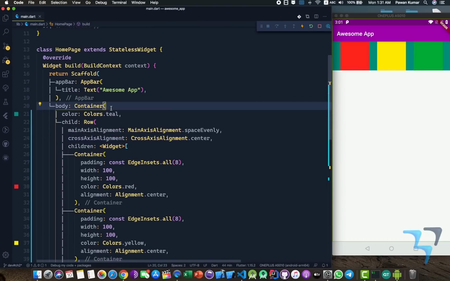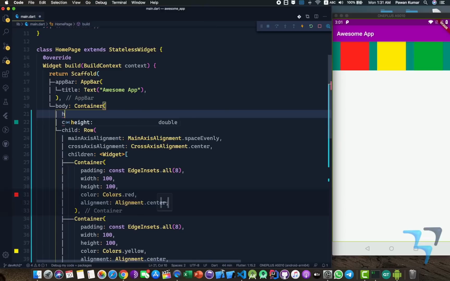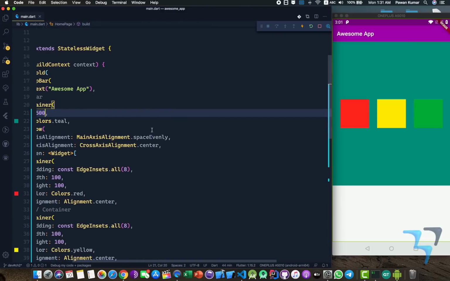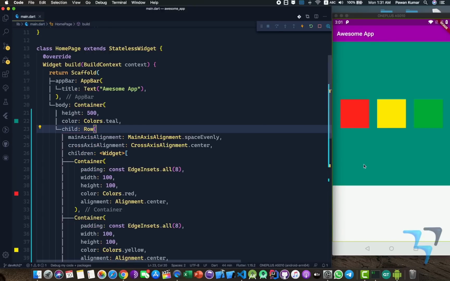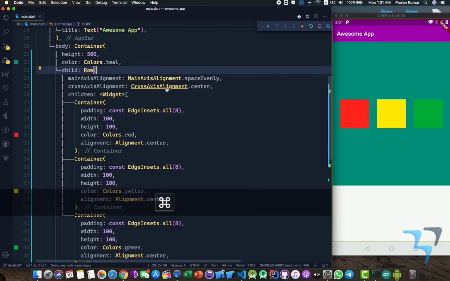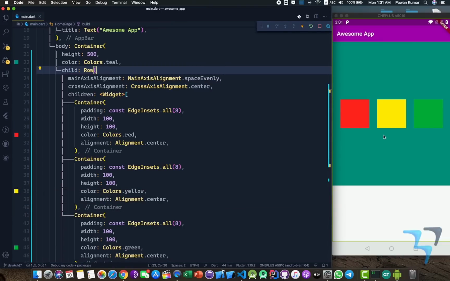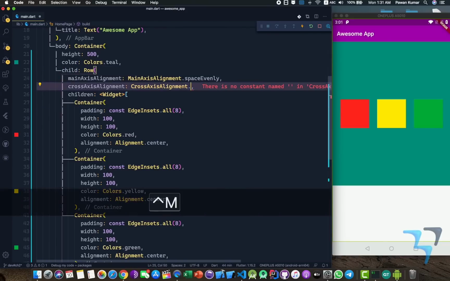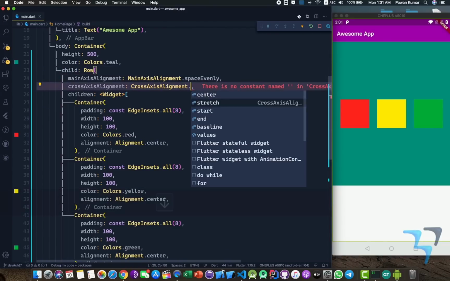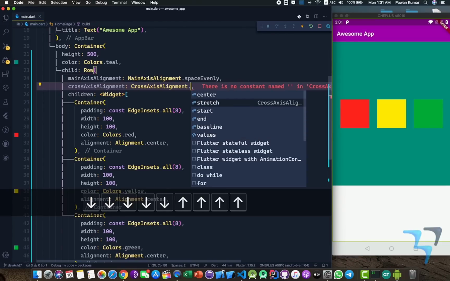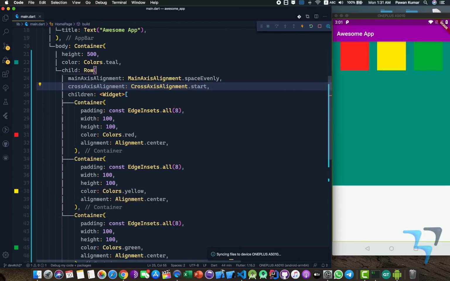If I give it a height, let's say 500, you will see the container is now 500 in height, and the cross-axis alignment dot center is working, which means these boxes are in the center, right? If I change this from center to start, it will go to the top again.